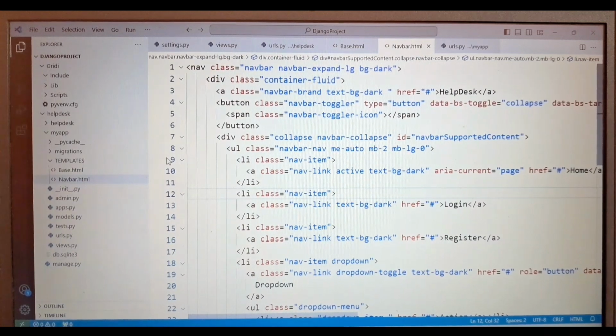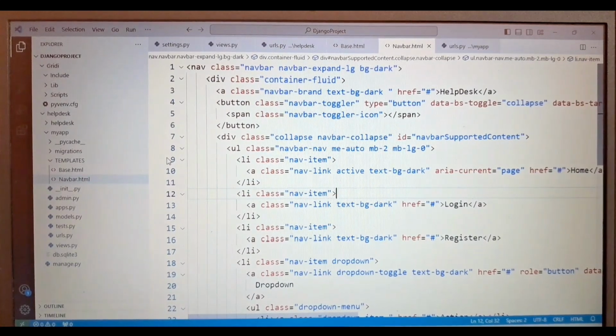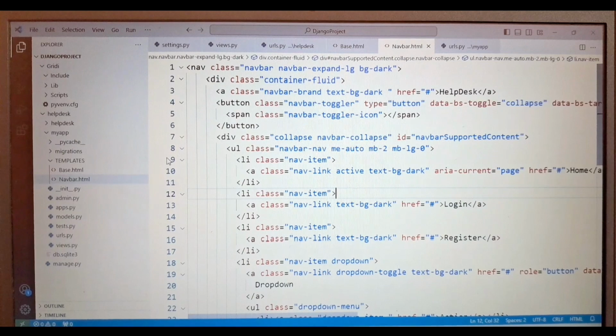This my app I'm going to refer to as the core app. Some people also give it the name core app. So keep in mind, my app is the application in which I'm going to maintain all the project related common things, which are globally applicable to the entire project. For a more specific operation, we will create one more application, and in that we will store all the things related to that particular application.